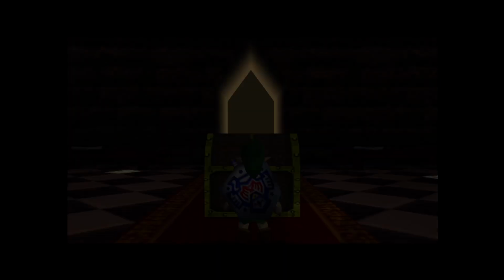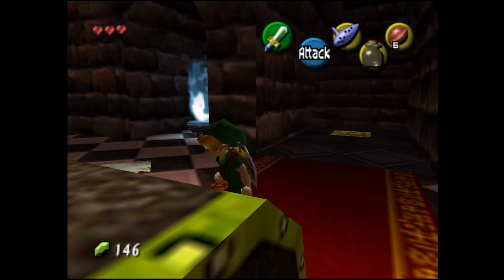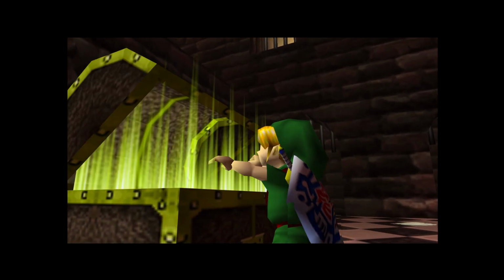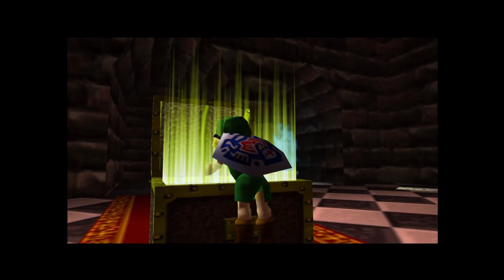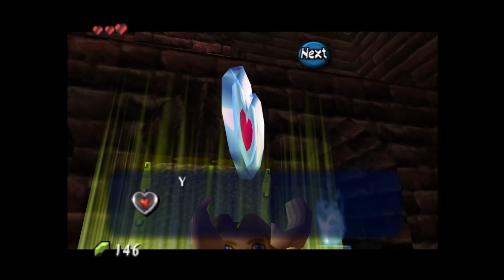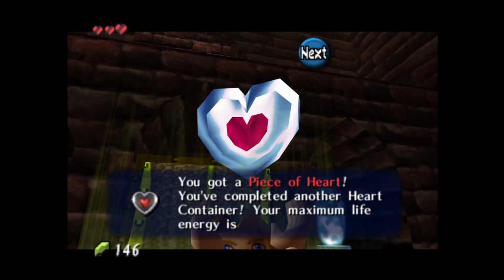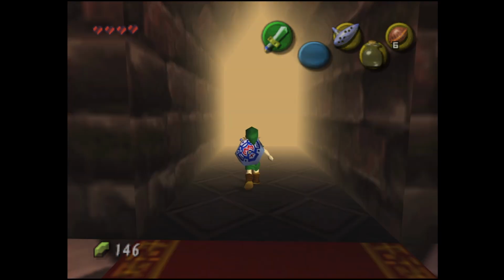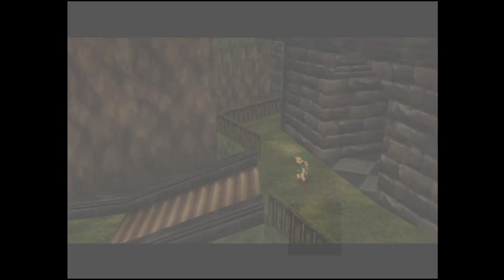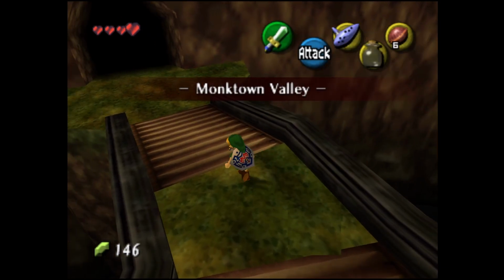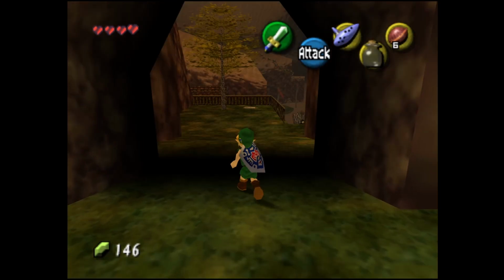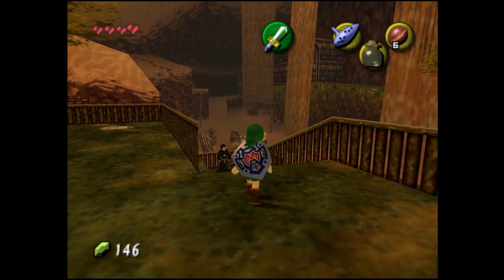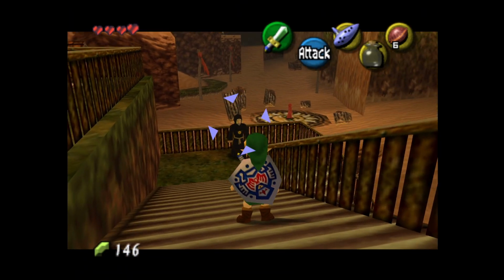Look outside. I will look outside after I open this chest, because clearly there's some loot right here. And if you've collected all the pieces of heart up to this point, that is your 4th one and will net you your first heart container of this ROM hack, and we can then head outside and see what Saria was talking about. As you can see, the area is just magically restored all of a sudden. The sky is alive again.